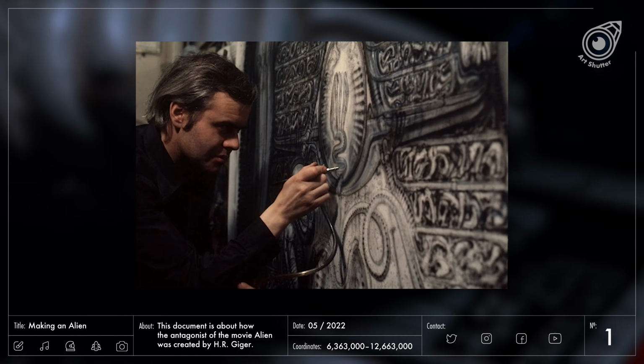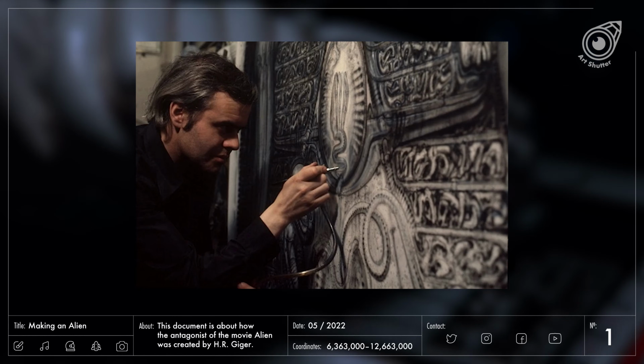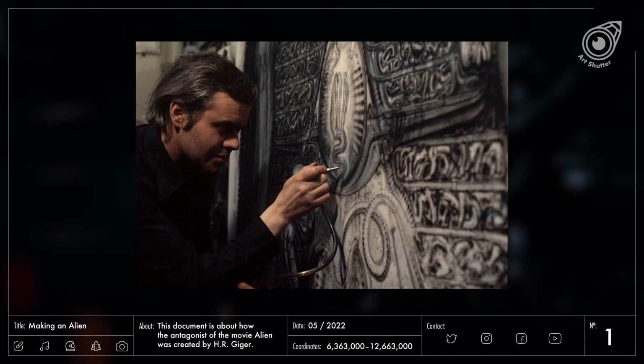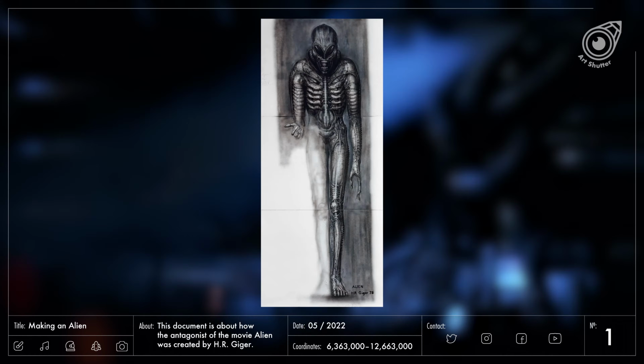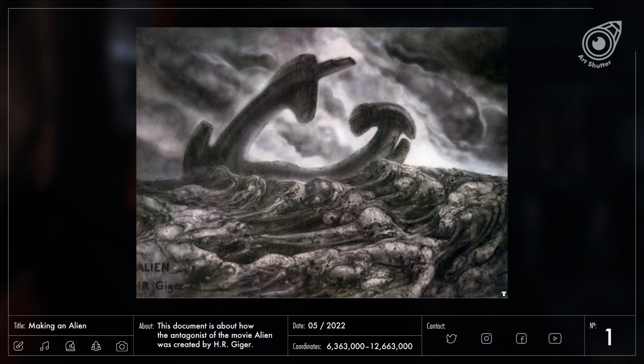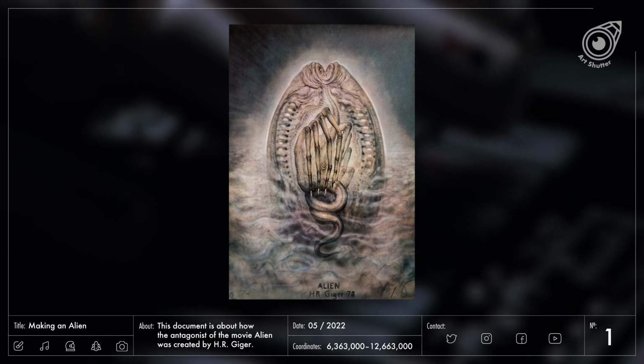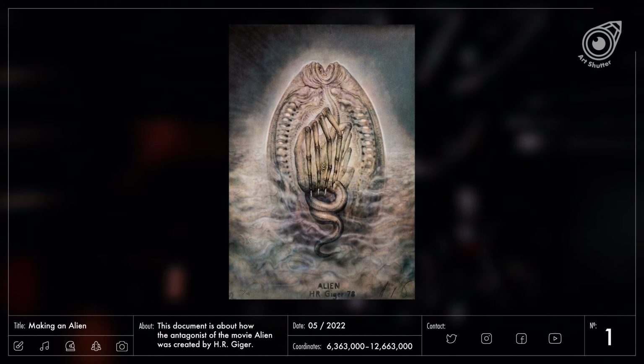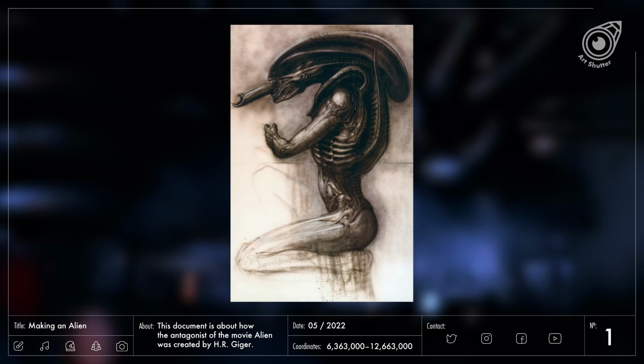This is how they contacted Giger and hired him to work on all aspects of the alien and its environment, including the surface of the planetoid, a spacecraft, and all 4 forms of the alien from the egg to the adult.